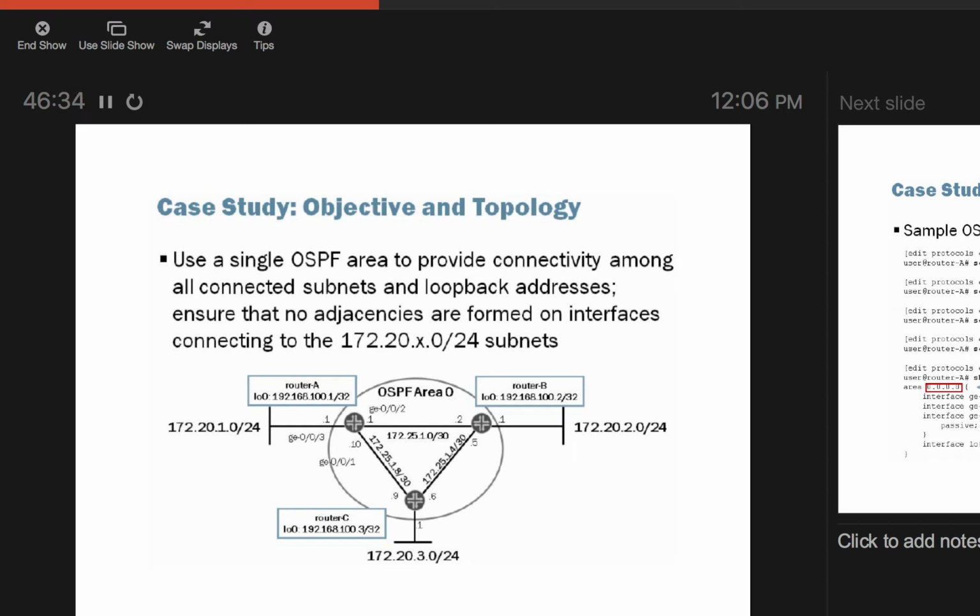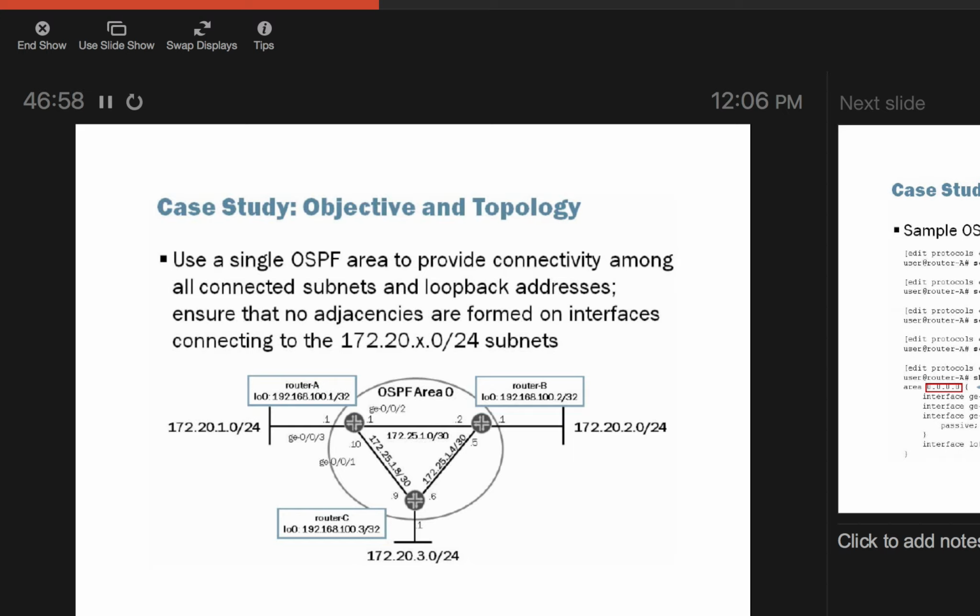So to make it clear, to advertise these routes, what are we going to do? Just create one single area, add these three interfaces into that area, and enable OSPF. So what happens? Automatically they will exchange their routes with each other and they are able to communicate with each other, right?